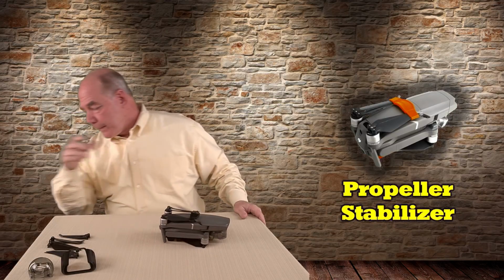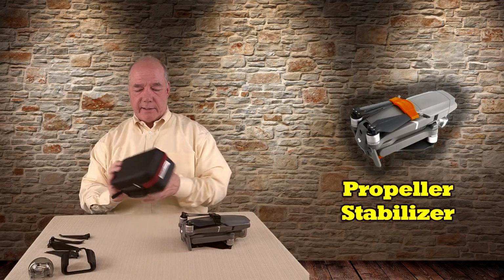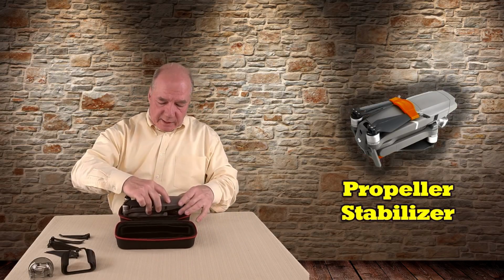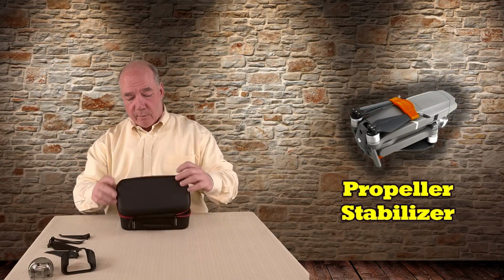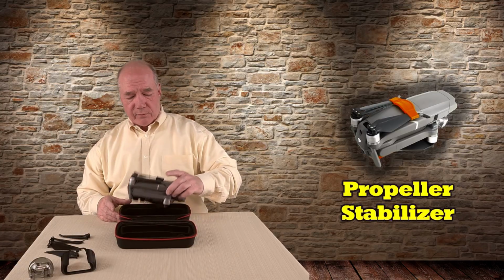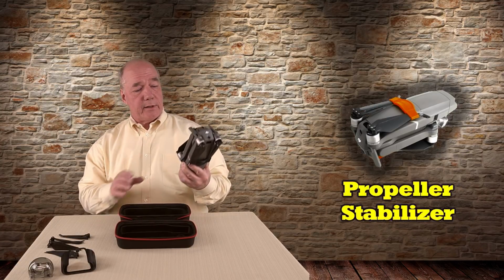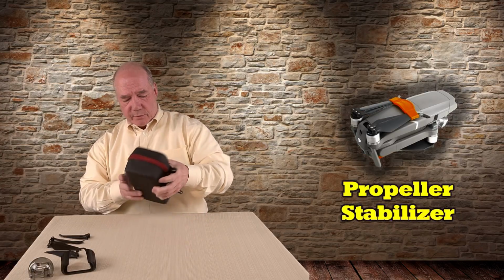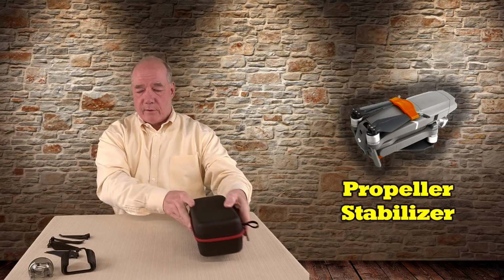And again, I use a small portable bag like this for transporting this guy. Before, with those propellers loose, I would always have to be careful about how I put it in there, because if they flopped out when I closed it, I would bend the propellers. Now those are nice, tight, in place. They're not going to move around. This package is compact, it's together, it's not going to flop around inside the case. So it makes it really easy for me to just zip this thing up and take it out there with me in the field.